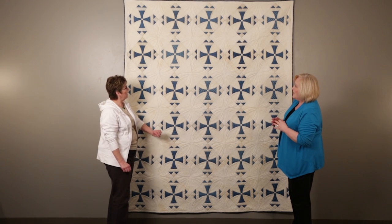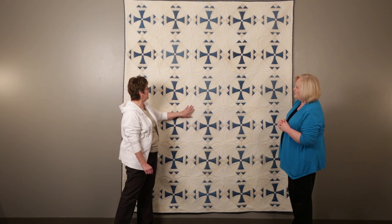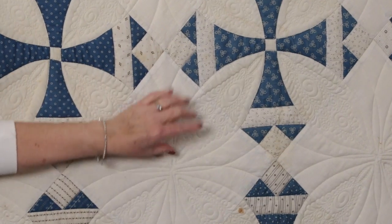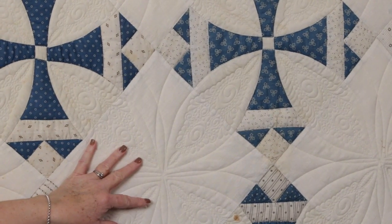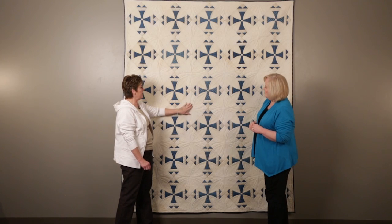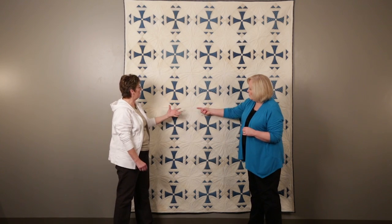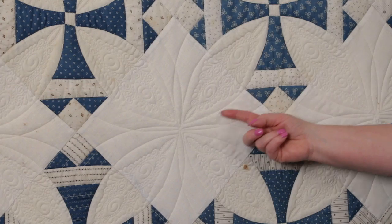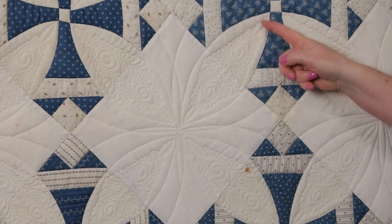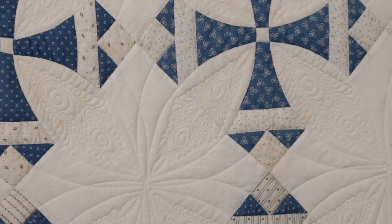She chose to quilt it as-is. The quilting I like is that she created a channel and then put a motif inside of it, but she didn't take that motif all the way to the edge. She left a little channel that kind of goes around it, giving that space and a little definition to the curve. The design is actually triangular, so it's more straight, which gave that contrast.